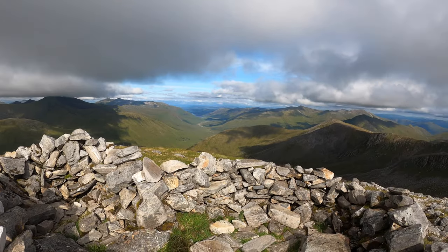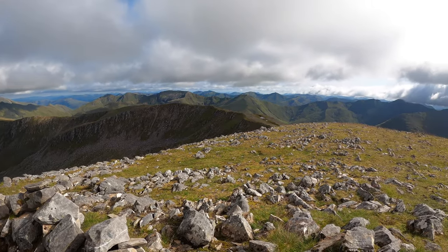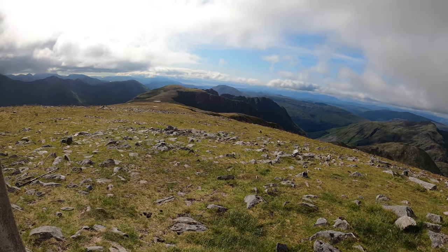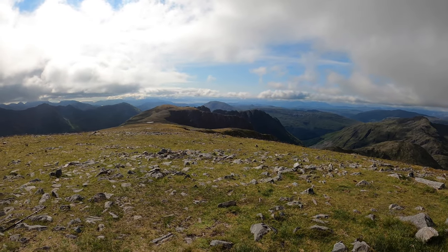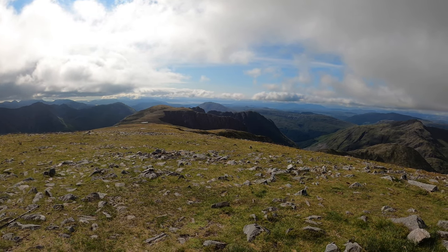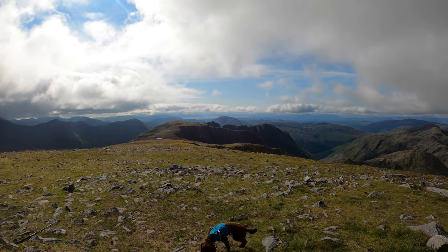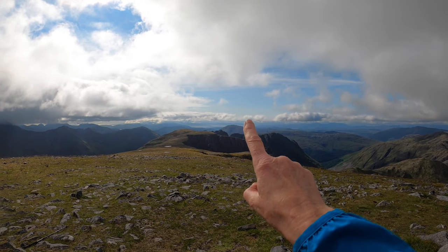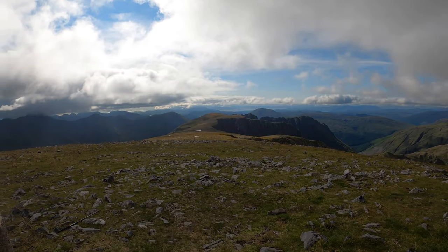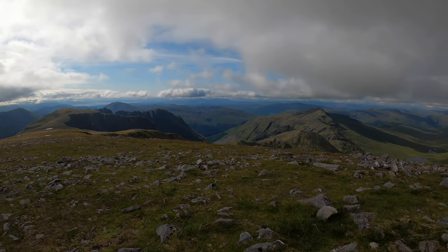I'll just take my time going down. Make sure I don't trip. Just amazing. My views are opening up to the sea. Actually, I think I can see Rassi. I think that's the... Is it Duncan on Rassi? I think I can see that a wee bit over there. That must be sky behind it and the cloud. Lovely, lovely.